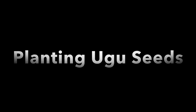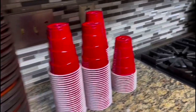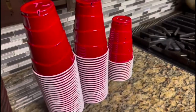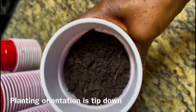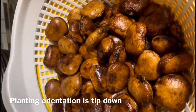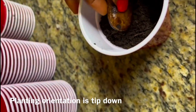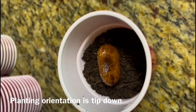Planting Ugu seeds out here in the diaspora is a little different from planting Ugu seeds back home in its natural tropical environment. That is because out here we have the fall and the winter, which is very cold, and a lot of these tropical vegetables do not do well in the fall and winter, which means that we only have spring and summer to grow our vegetables. That is a very short time to grow vegetables.